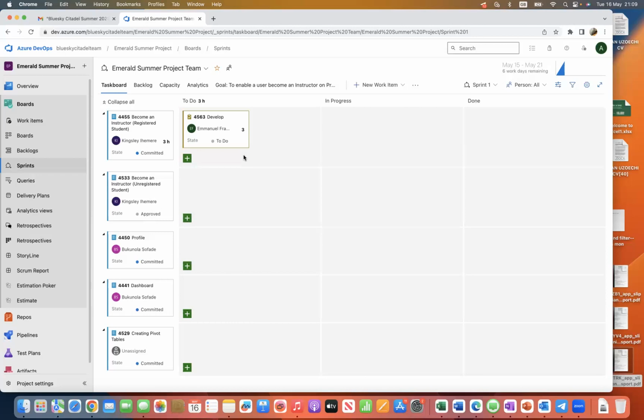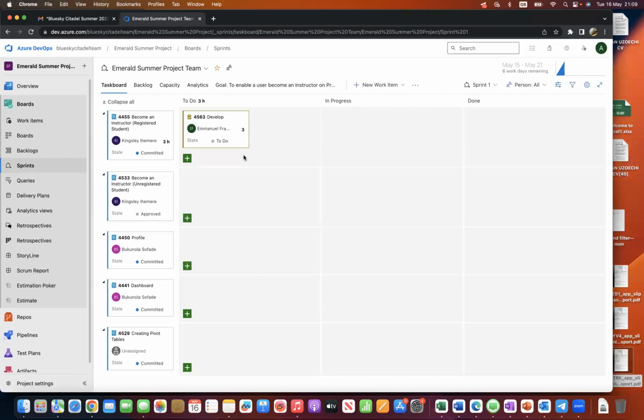When you were doing your capacity planning, your per day capacity for Emmanuel happens to be, let me say, 4 hours. And Emmanuel is saying this task is going to take me 12 hours to do. How many days is Emmanuel going to work on that story? 3 days. Do you understand now? Yes.